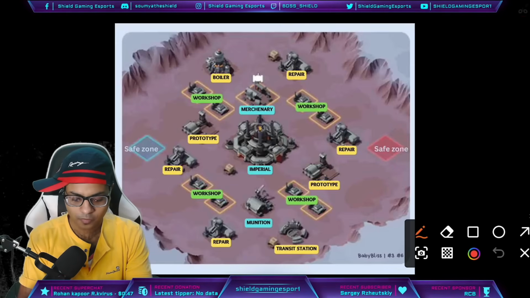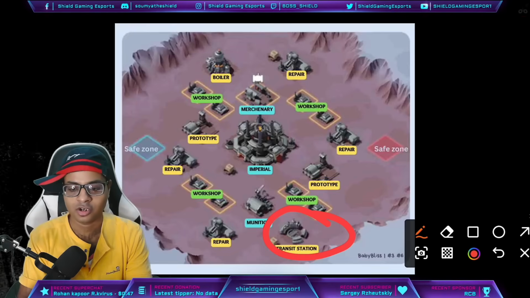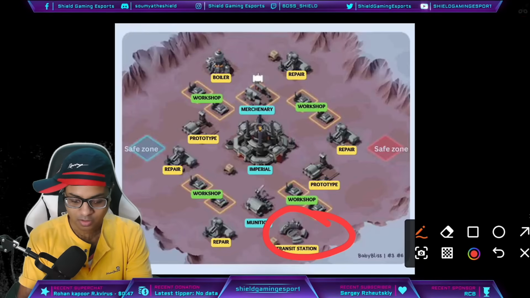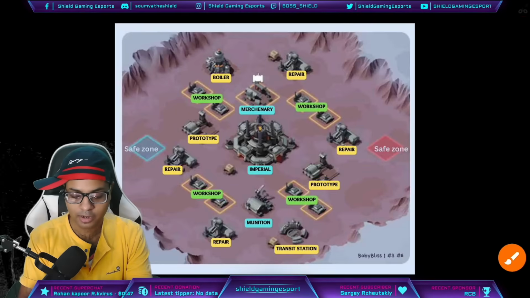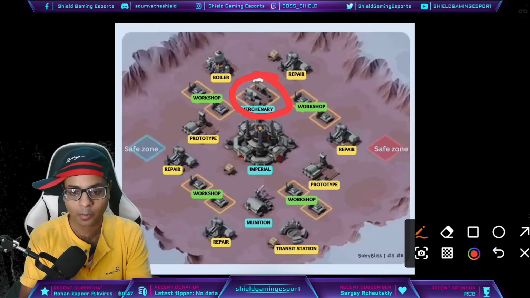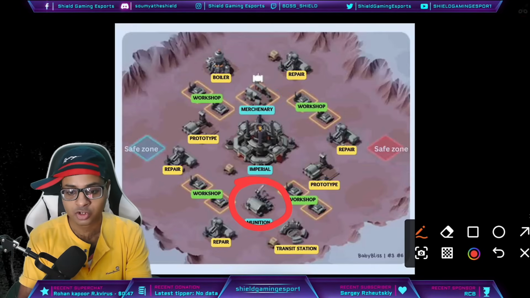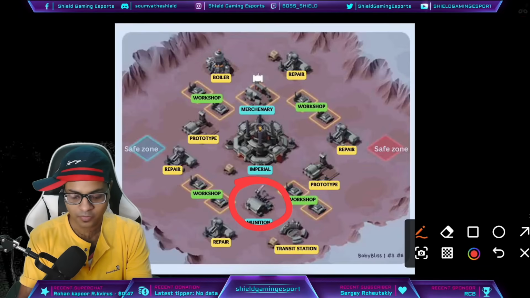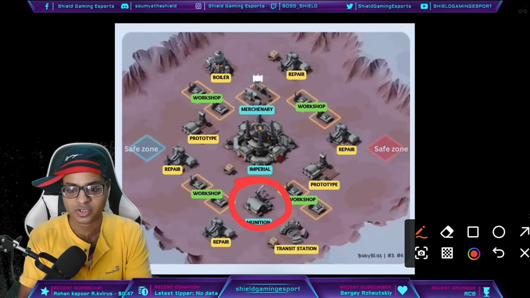So I tell you, transit station is not that important if you are in a big alliance where there are a lot of people with a lot of teleporters. Transit station is not that important then. But boiler room is very important to get the half control time. Then mercenary building is very important to place the debuff on the opponent. And munition warehouse is very important to get some extra boost in every battle. If your teammate is capturing the munition warehouse, everyone will get the 15% boost.